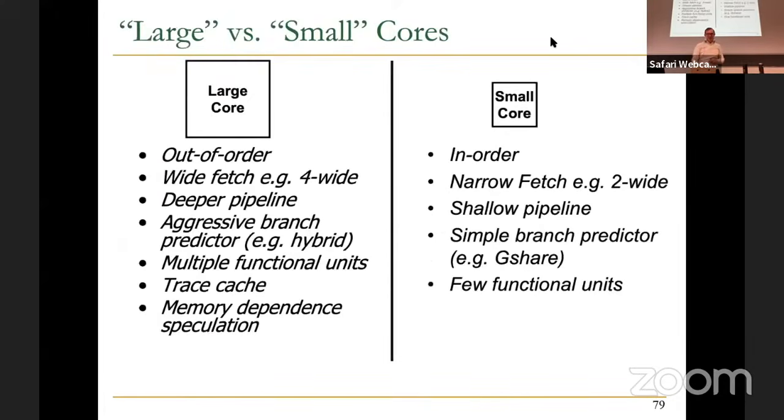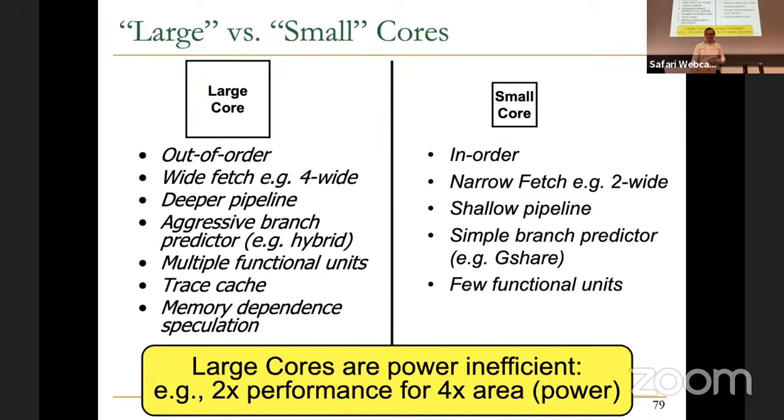So this is what we're going to assume. A large core is a large out-of-order execution core with a lot of techniques for instruction level parallelism and memory level parallelism. A small core is very simple, in order. I'm going to show you more examples of this. Maybe not even a branch predictor, right? It may have fine-grained multithreading. And this is kind of a rule of thumb. It's not, of course, correct for every workload, but this is an assumption that we're going to make for some calculations now. Large cores are power inefficient.